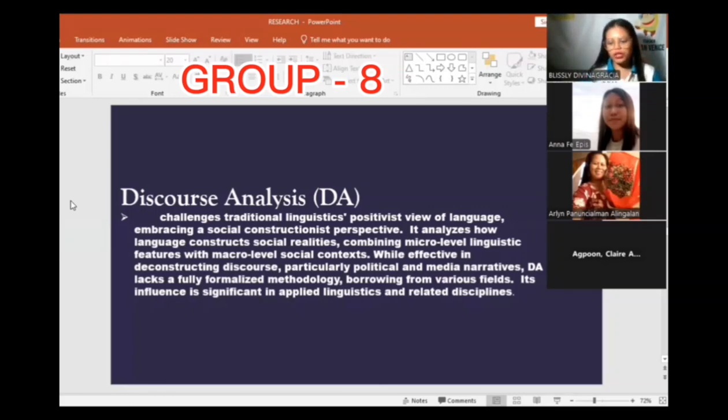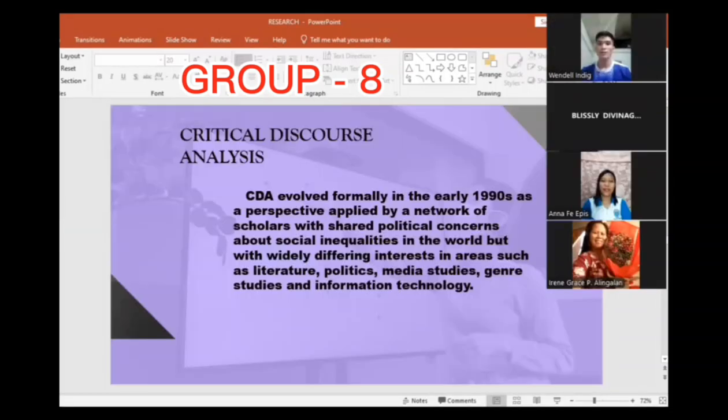imagine a news report about political protests. They would analyze the language used to describe the protesters, the event itself, and the authorities' response. For example, protester and rioter. These words frame the event differently, with protester suggesting peaceful dissent, and rioter implying violence and chaos. By examining these linguistic choices, they reveal how language constructs meaning. That's all.